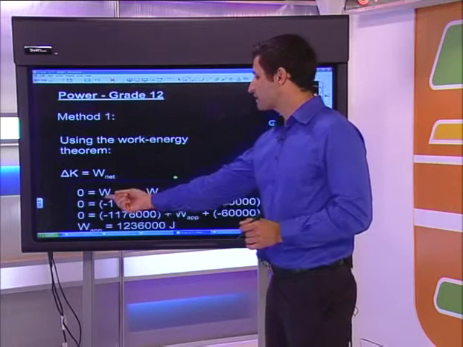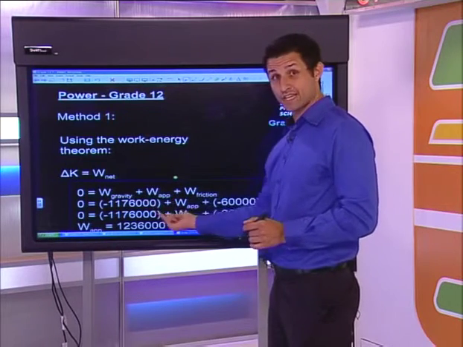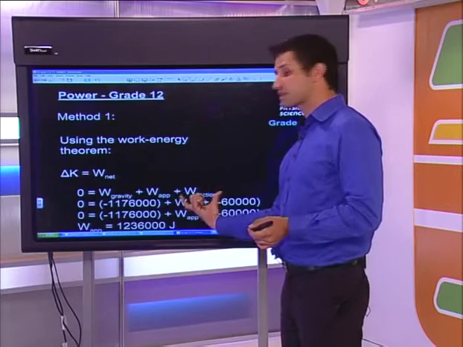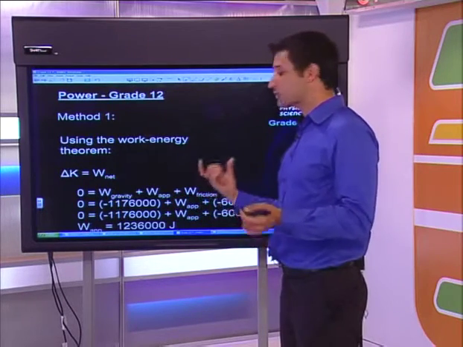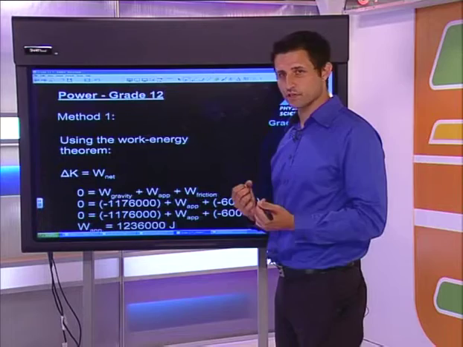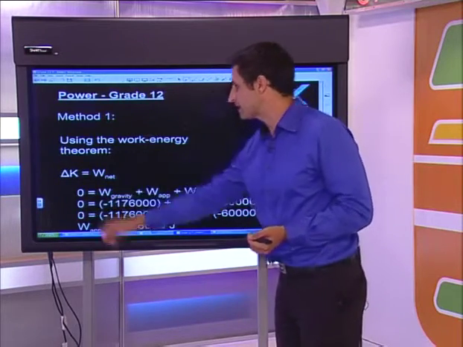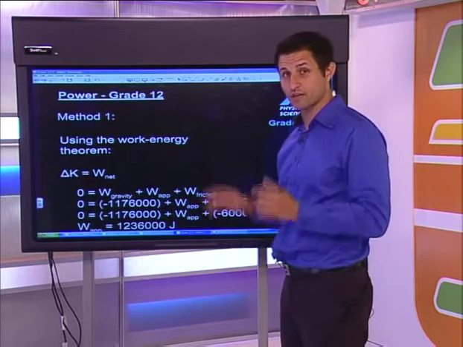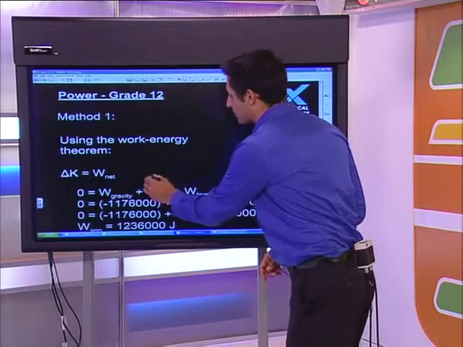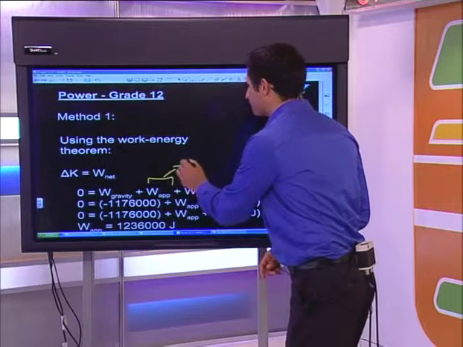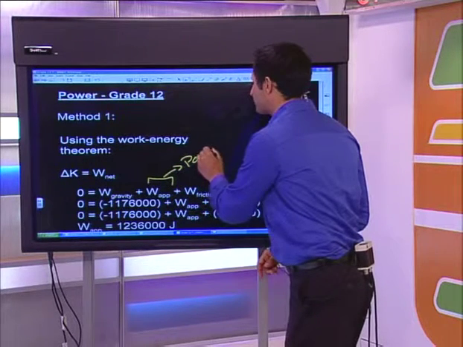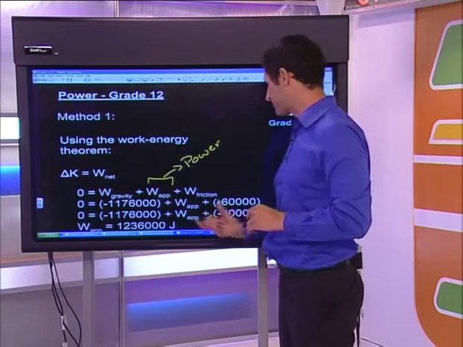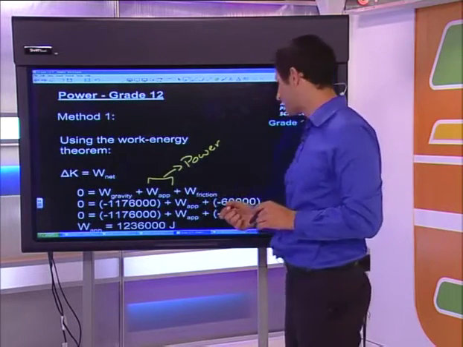I've got my work done against gravity, my work done by the applied force, which is something that a lot of people forget about, and then my work done by the frictional force. The question is, which work am I after? Well, I've got my delta EK, I have my work on gravity, I don't have my work done by the applied force, and this is the thing which is going to get me the power. That's the work which gives me the power output of whatever's powering that car, in that case, an electric motor. My work done on friction is in there as well.